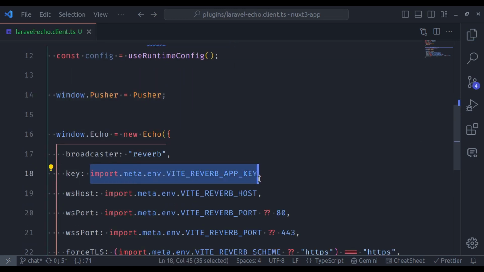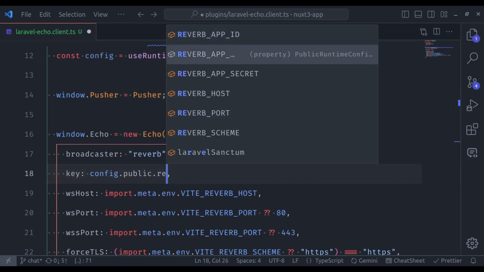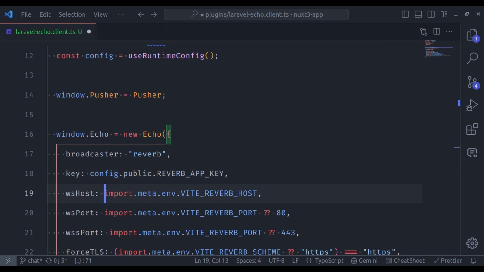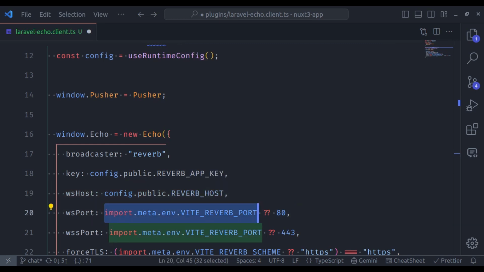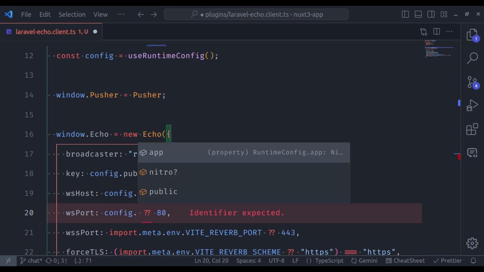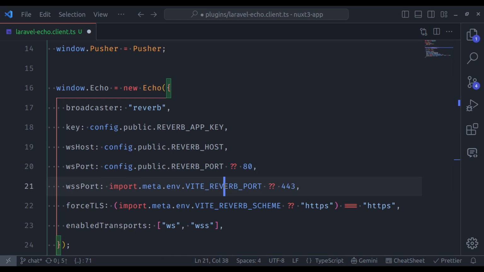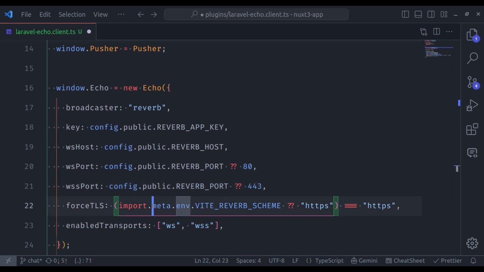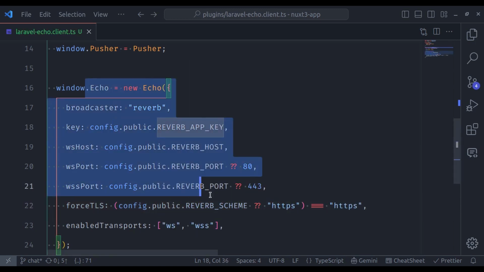Next here I'm going to remove this and I will say config.public.reverbAppKey, and here it is going to be config.public.reverbHost, and it is going to be config.public.reverbPort. Here also it is going to be the same reverb port, and next here I'll say config.public.reverbScheme. It is done.